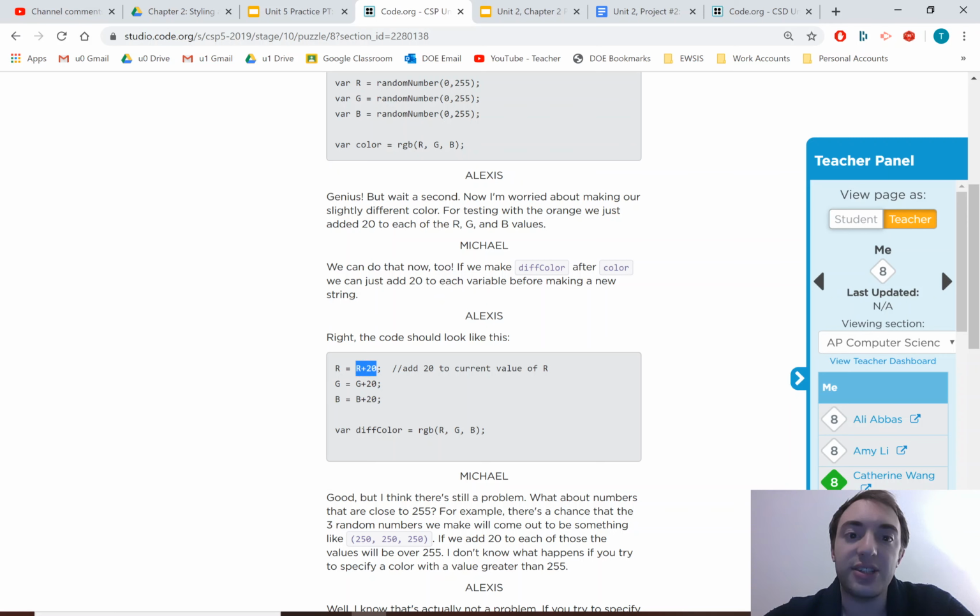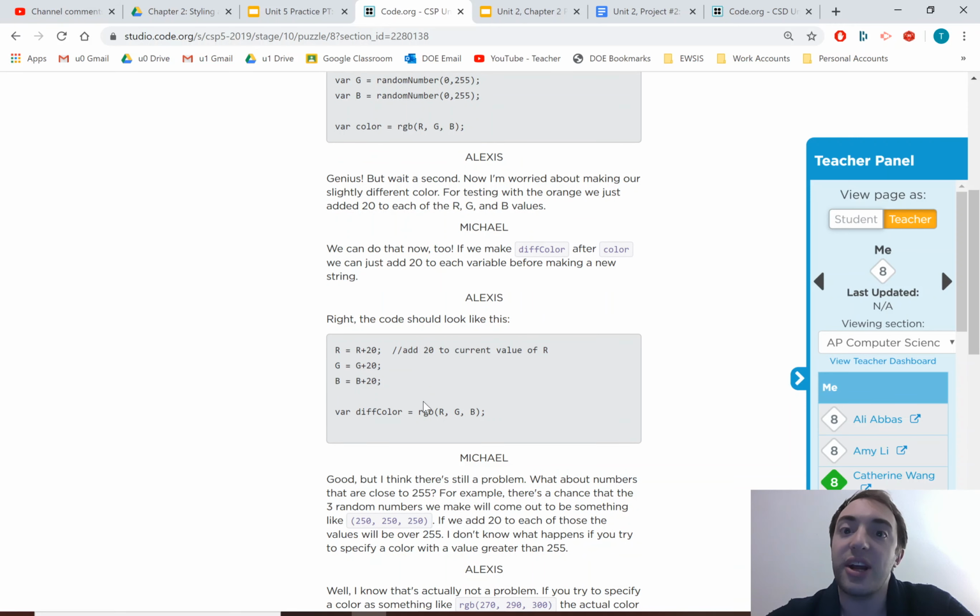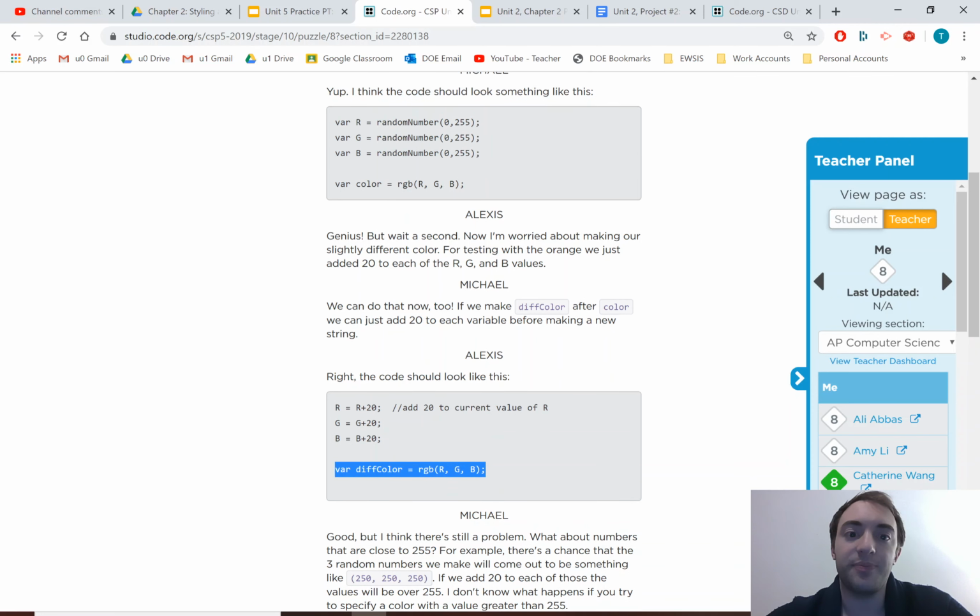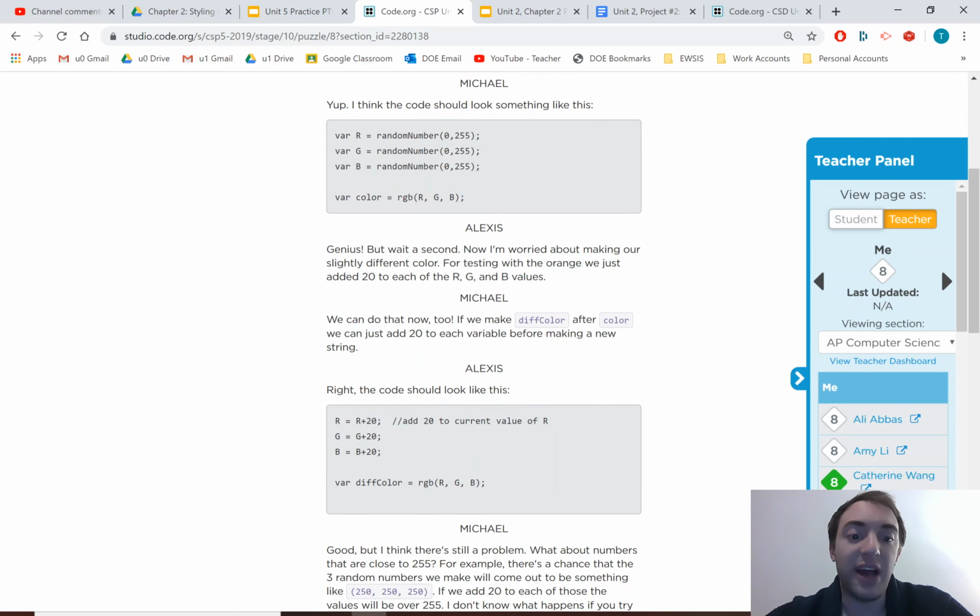We're just changing it to add 20 to each of the different color components. So it'll be slightly brighter, right? The colors are getting larger, so it's gonna be slightly brighter. And then we'll store that as diff color. Yes, the code is the same here, but the values of R, G, and B have changed.